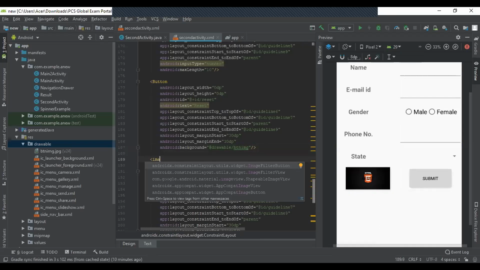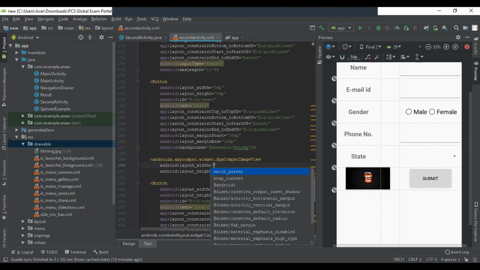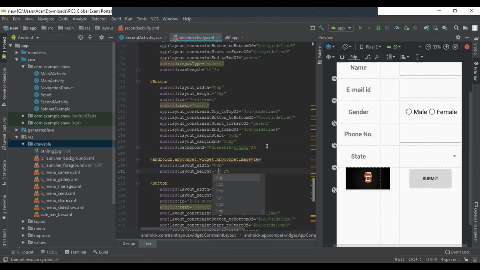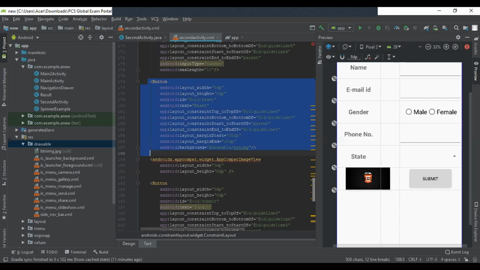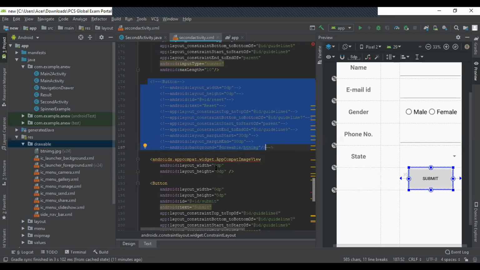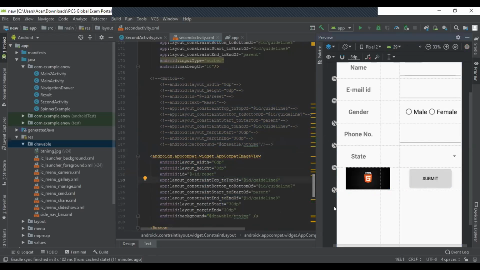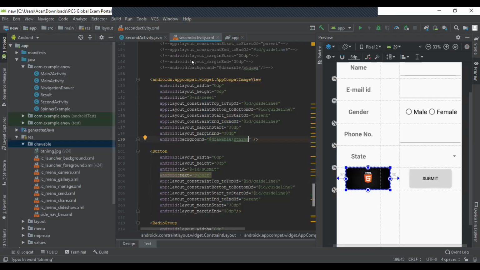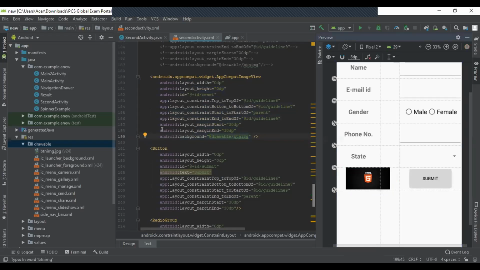We'll create a different image view, 0 dp. The things which I was doing with a button, now the same thing I'll be doing with an image. I won't be having a reset button now, okay? Let's copy this whole part. We don't need this text. See, now we don't have a button. Now it's an image view, okay? But for reset, we need a button, right? So let's change some code here as well. We don't have a reset button. Now we'll be using an image view.